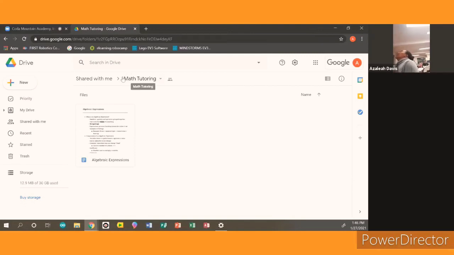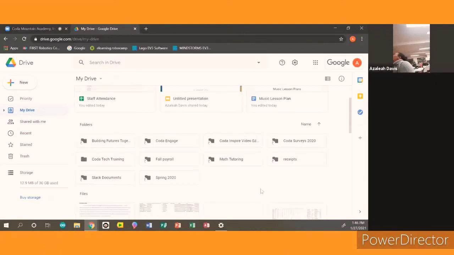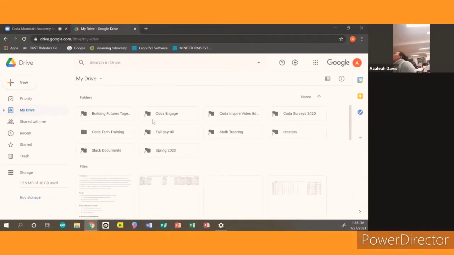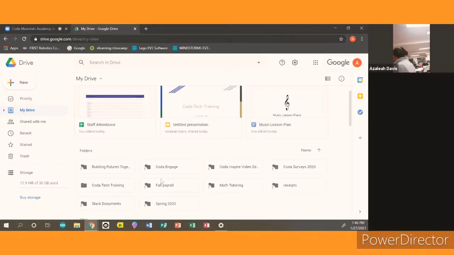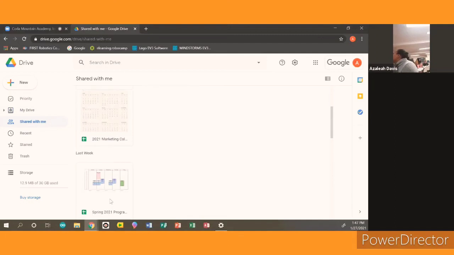So if I want to get out of this folder, I'm going to go back to my drive, and then I can scroll and see more of those files. And so sometimes we'll work on something, or say one of your coworkers sent you a copy of their lesson plan. They shared it with you. You didn't create it yourself. So all of the documents that are shared with you are under this tab right here called Shared with Me. And then if you clicked on those, now you'll see any document that someone ever shared with you.